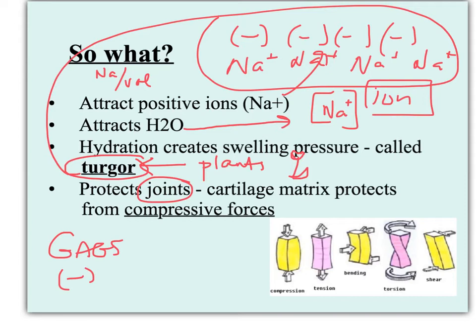And that then creates this turgor pressure that prevents the forces of nature from really causing you massive problems. Think of your knees. If you didn't have all of this extracellular material sitting out there, you would end up with, you know how I can't draw, here's your femur bone, and it's sitting down on the bone of your tibia, fibula. So in between here you have GAGs, and over time, as you get older, you lose some of those GAGs. You don't make as much GAGs, and you end up with bone rubbing on bone.